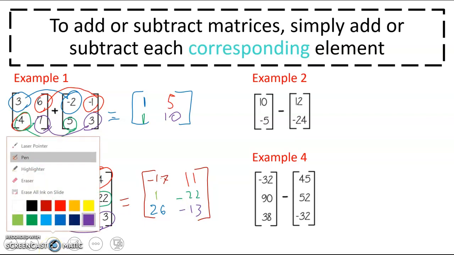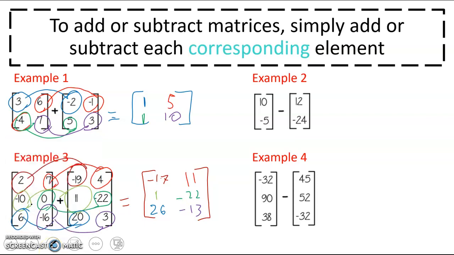Negative 13. So again, that's just adding, all right? Then just find your corresponding elements and then add them together. As simple as that. Now, when we get to subtraction, it's essentially the same thing, but just remember you're subtracting those numbers, all right? And again, we got two 2 by 1 matrices. Both of these are 2 by 1. And so over here, I know that I'm going to put them in a 2 by 1 matrix. So basically something, just literally one thing here and then one thing here.